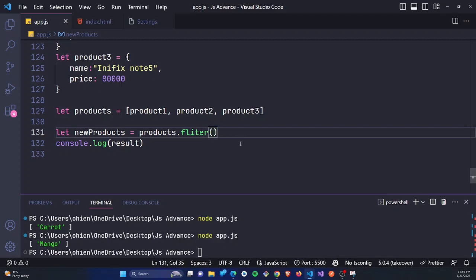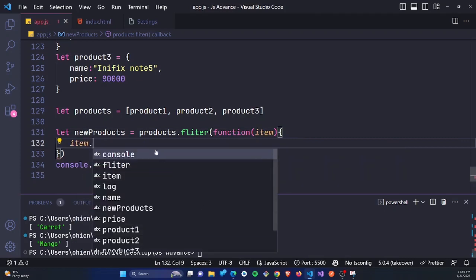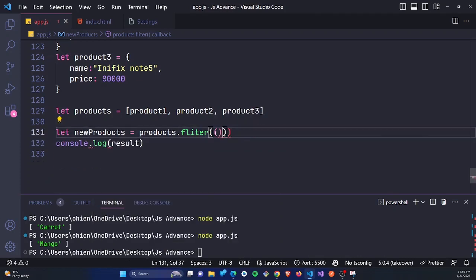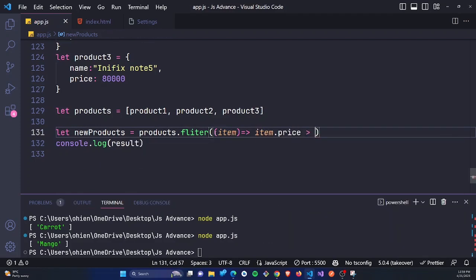The function will take item. Instead of using this function, let's use an arrow function. I hate using this inside the filter method. So let's use an arrow function. We'll say item returns item dot price is less than 50,000 naira.